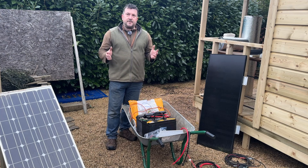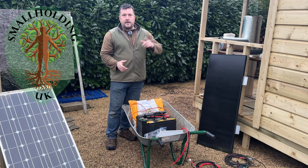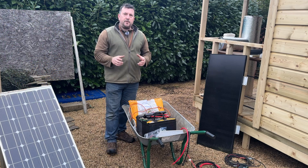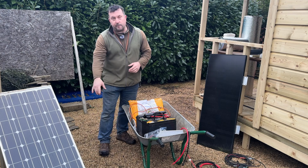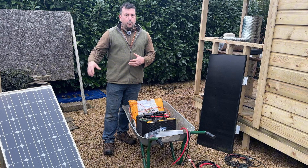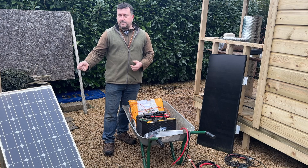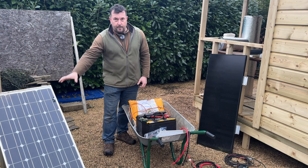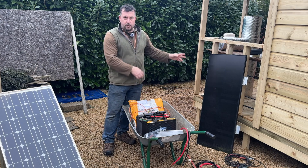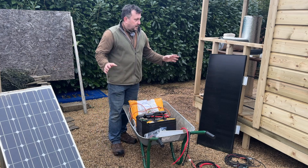Welcome back to the smallholding. Today I'm going to do a little video on putting solar power into the off-grid cabin. I'm going to combine both my previous systems — I had this system built on a little frame which used to do my electric fencing for the chicken run. I don't need that anymore; the battery broke because the solar charge controller malfunctioned. So I'm going to combine that panel with this system, which I had in my compost shack for automatic watering.